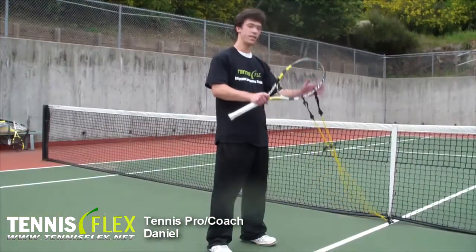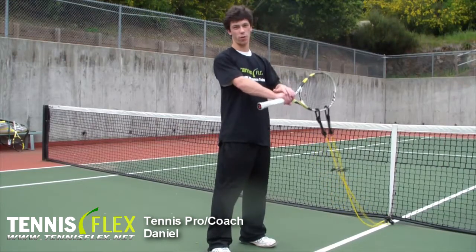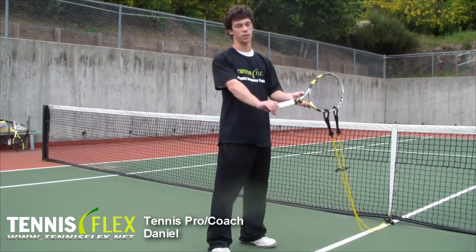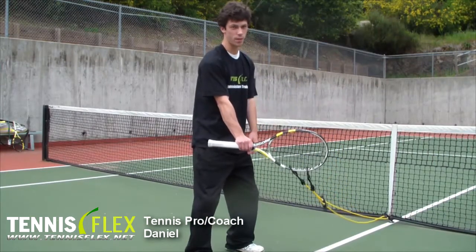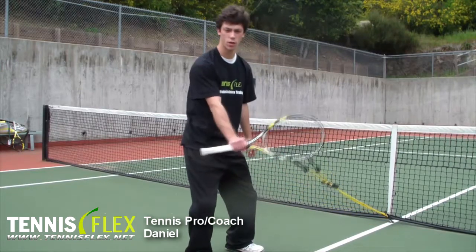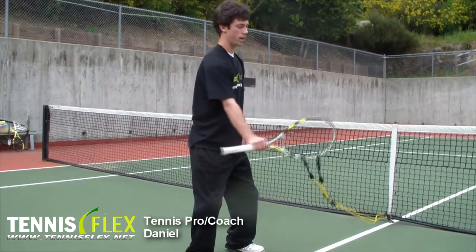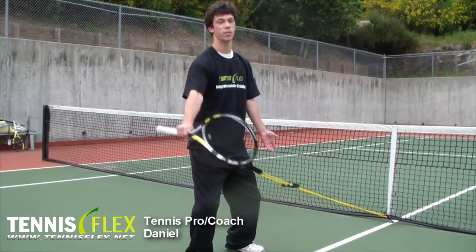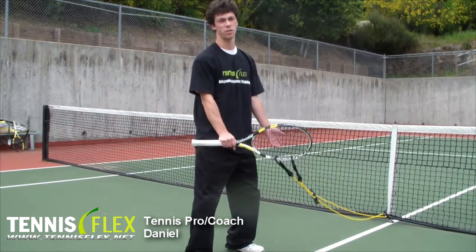Now for the backhand. As you can see, I didn't have to change my setup at all — it's real nice and simple. Same idea: you want to start at the throat of the racket, unless you're more comfortable, in which case slide down. You want to start below because it's the same idea as topspin. Start low, make sure that there's already some resistance, go out to contact, and go up. As I get more comfortable, you'll be able to choke up less on the throat of the racket, increasing resistance.